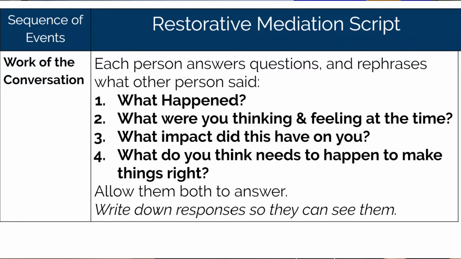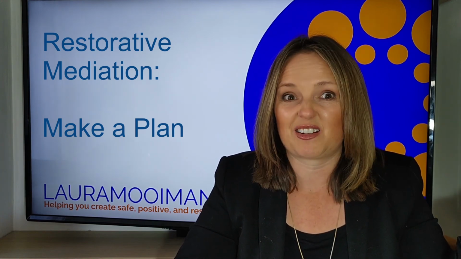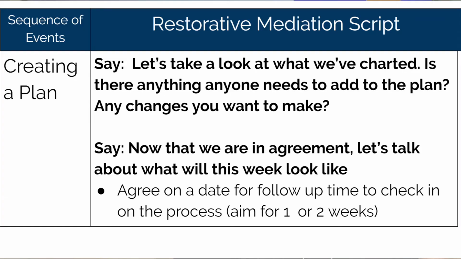And then at the end of a mediation, remember that question that you ask, what do you think needs to happen to make things right? You actually would generate a plan and write it down. And then both people would look at it, agree to it, and then most importantly, you need to agree on a follow-up date and visit again.